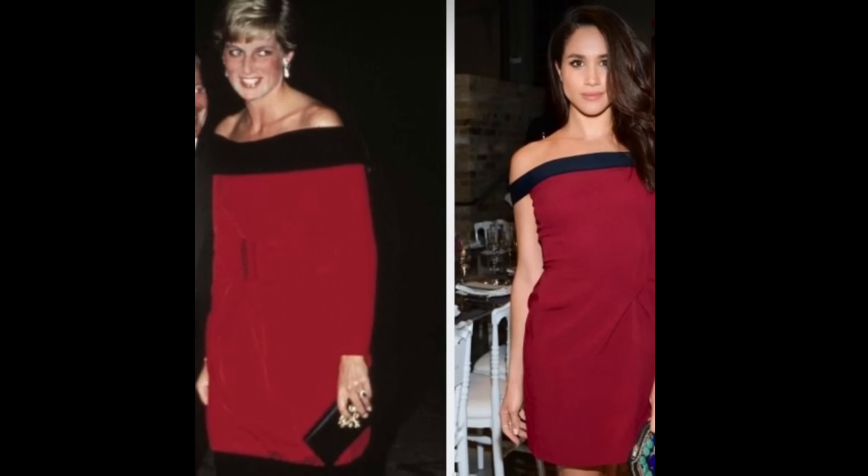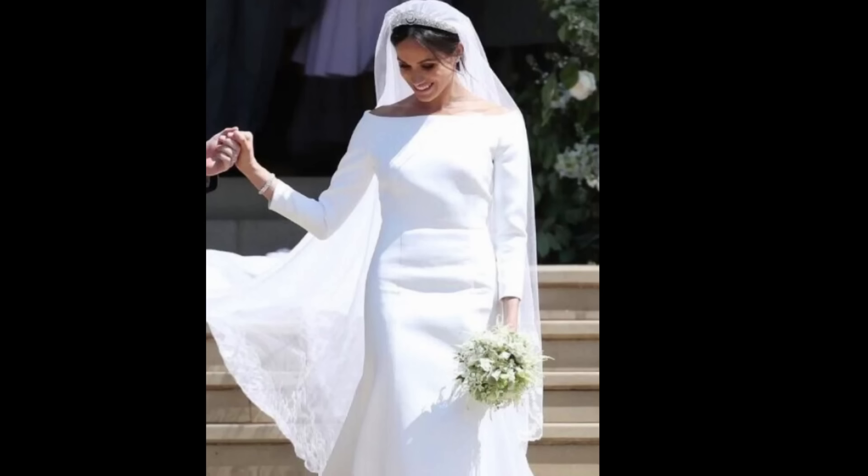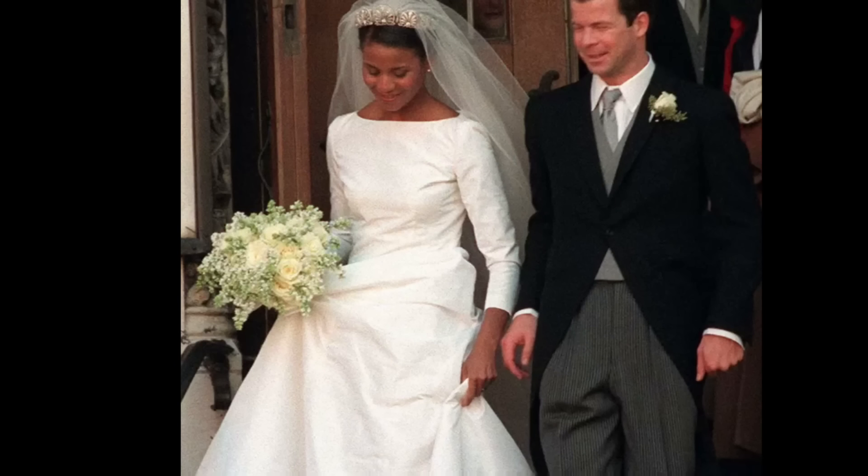I saw this on a car at the vet's office when I was dropping Finn off, and I just had to take a picture. I love this. This just goes to show you that the United States really loves Queen Elizabeth. We have several topics we're going to touch on today, but hopefully this won't be too long of a video. So let's just hop right in, shall we? To start off with, we have another copycat outfit from Meghan Markle to show how much she followed Diana and the royal family. Remember, she knew nothing about them. And for those who haven't seen it, everybody went on about how original her wedding dress was, but actually it was copied. This says Princess Angela of Liechtenstein — and as you can see, her dress is a complete copycat of this young lady's dress.